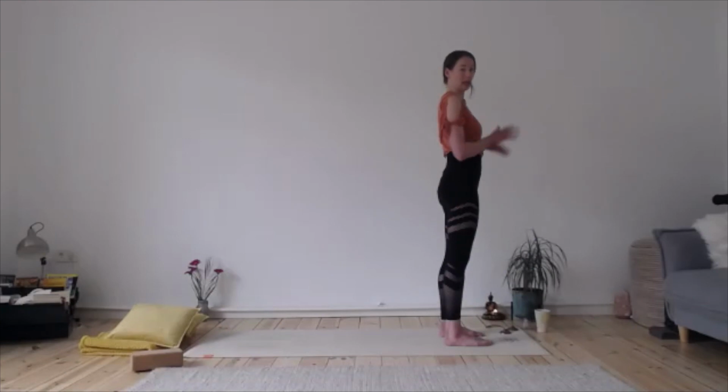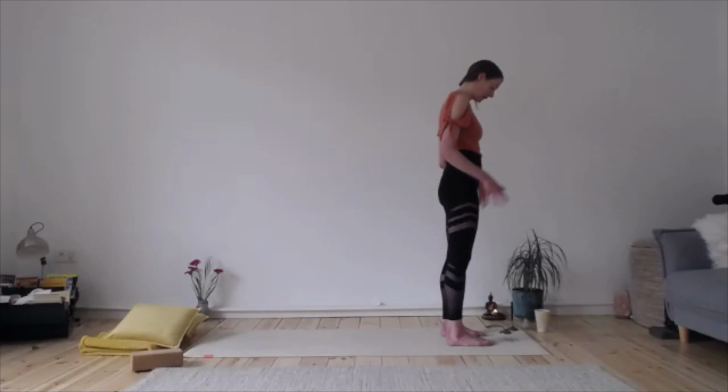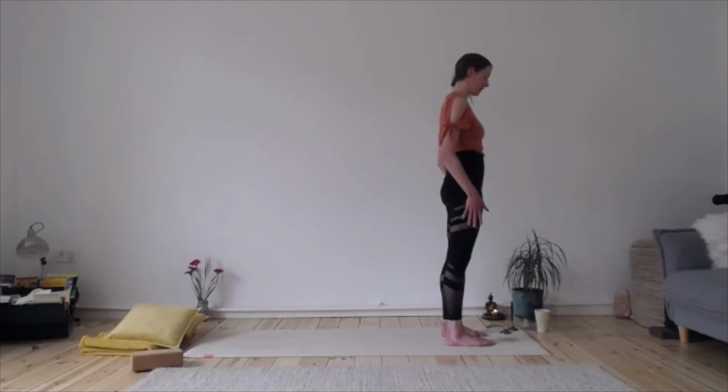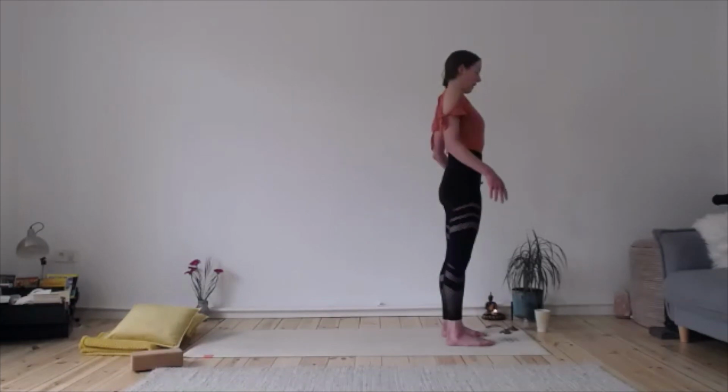A moment checking in with our mountain pose, making sure the feet are hip width apart, pressing the soles of the feet in the ground so your legs are nice and active. We're tucking the tailbone down and gently sucking the pubic bone in. Then we can roll the shoulders up to the ears and back, keeping that lift in the chest. Crown of the head reaches towards the ceiling.